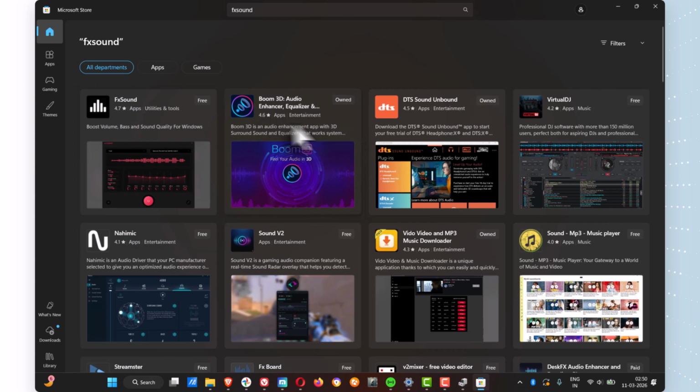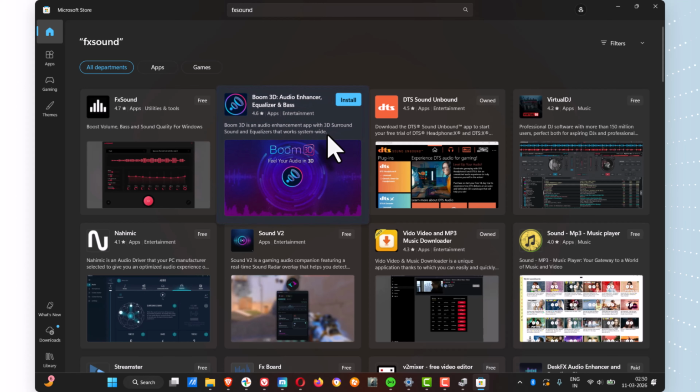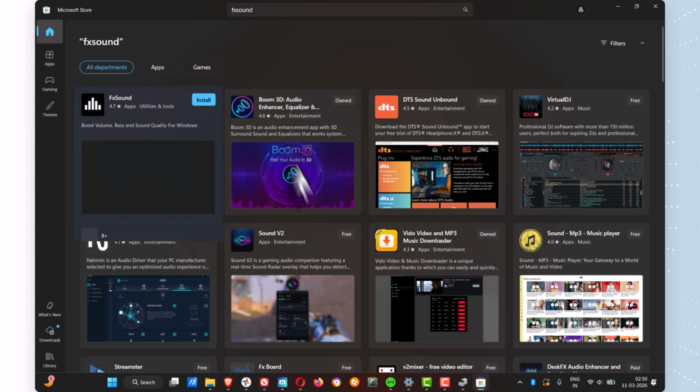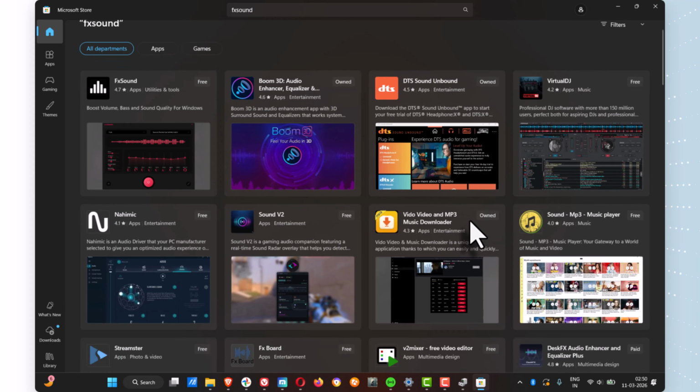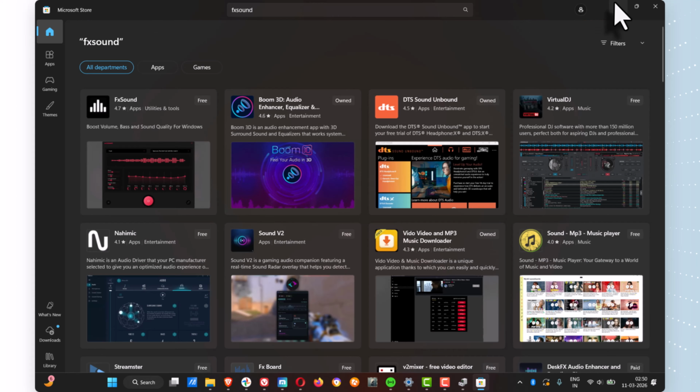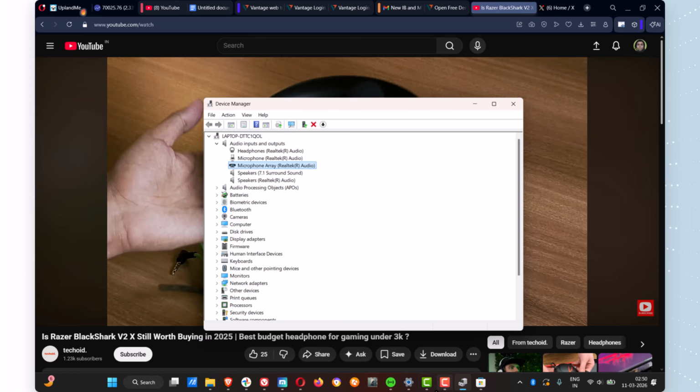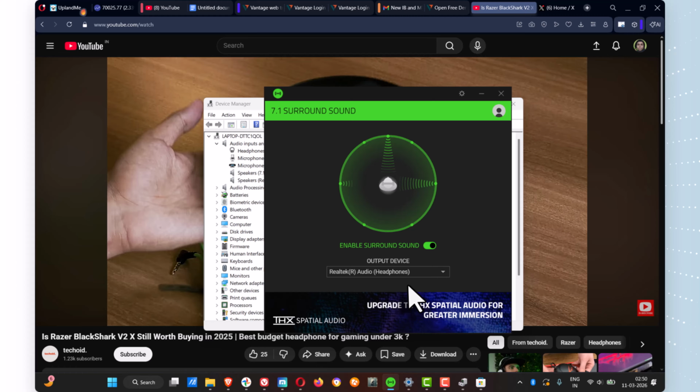These are the softwares which were affecting my performance. When I removed them all, my PC was working very well, and everything was working very well. You can choose from speaker to headphone anytime and listen to the sound.